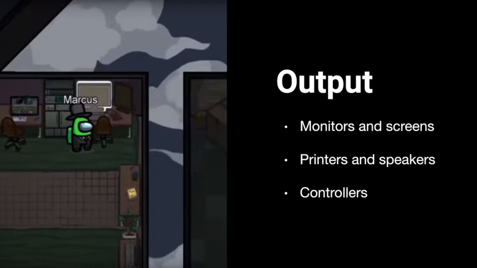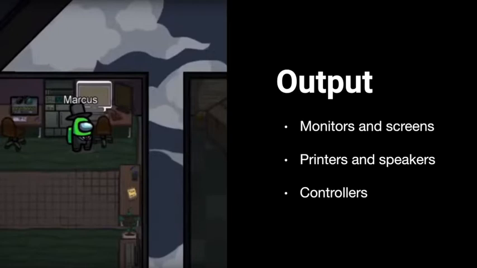All right? Now, let's move on to the next component, which is output. Output devices are how your computer communicates with you through your senses such as visual, audio, or touch. If there are devices for smell and taste, do let me know about them because I'm not familiar with them right now. So these devices are your monitors, speakers, screens, printers for sight, and or audio. Okay? For touch, these can include your video game controllers.